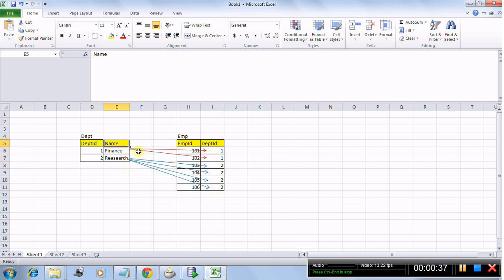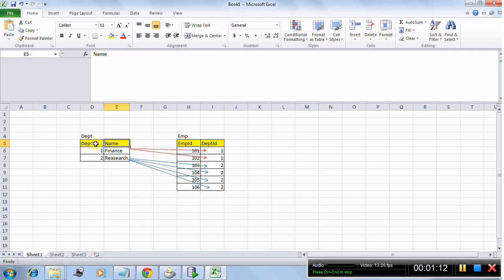Basically, this kind of association, or if you say department ID here is a foreign key, this kind of a constraint exists at the DB level. Now this kind of constraint will be converted to an association in the ADF. When you import these tables, the constraints at the DB level will be converted to associations, and based on those associations view links will be formed. So you can consider these arrows as the associations or the view links.